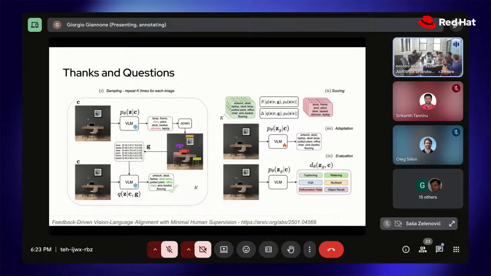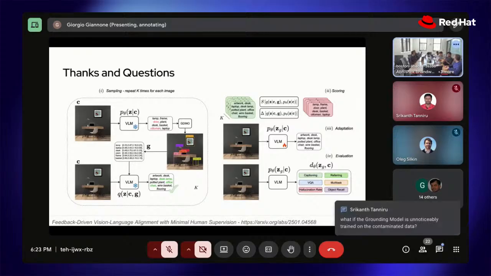We take these labels and the coordinates in a certain format, and we use them as additional context for the prompt. Now we prompt the model again. So in practice, during the sampling step, the context is simply additional text. And this additional text, hopefully, or at least this is what we aim for, provides a link between the vision components that the grounding model is extracting and the language component.